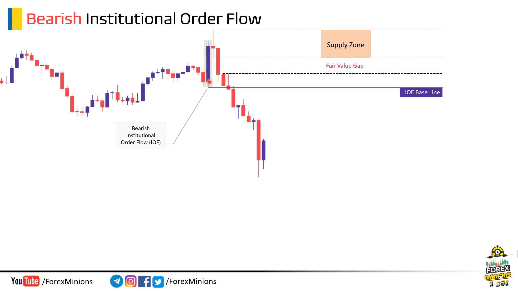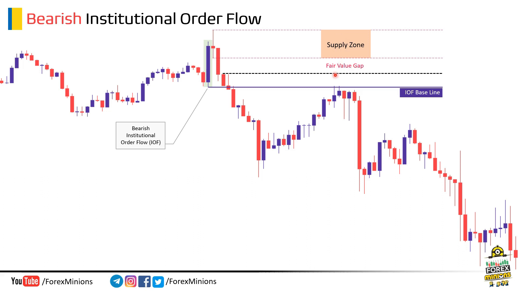If you note this candle, we can mark its bottom as the institutional order flow baseline. Now let's check the price reaction here — you will notice the expectations versus reality. See how price respected this institutional order flow and moved into trend direction. Price did not tap into the fair value gap zone, neither into the supply zone. Market left this fair value gap and supply zone unattended and moved down. The reason is this institutional order flow. Big institutions mitigated their buy orders here, respected this bearish order flow, and took price into its original direction. This is the answer to why sometimes market does not take our orders and moves away.